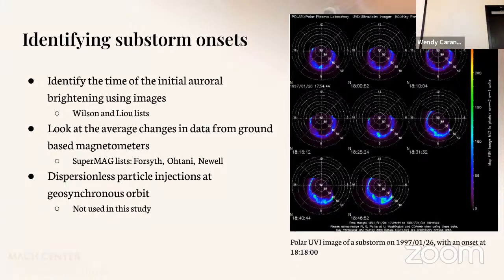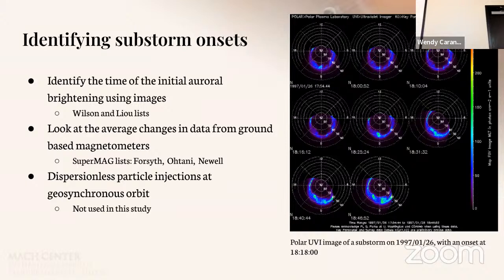So how do you identify a substorm onset, also known as the start of a substorm? We consider this the start of the expansion phase. So when it goes from just being really high energy in one spot to expanding around the auroral arc. The first and really the best way of doing this is by just taking pictures and looking for where it initially starts to brighten. And we'll go over an example of this on the next slide.